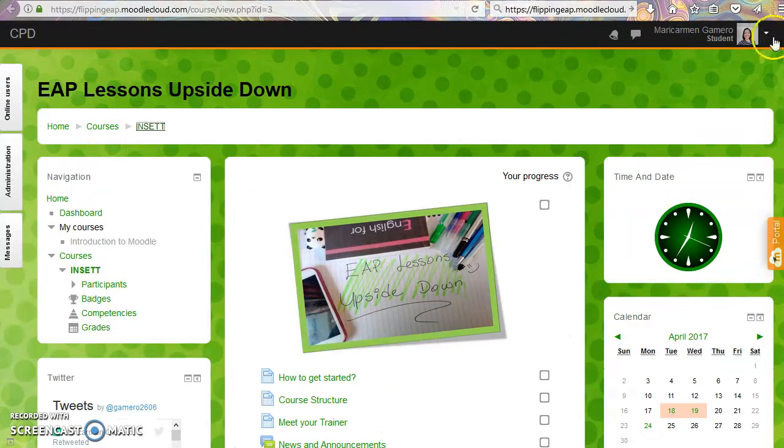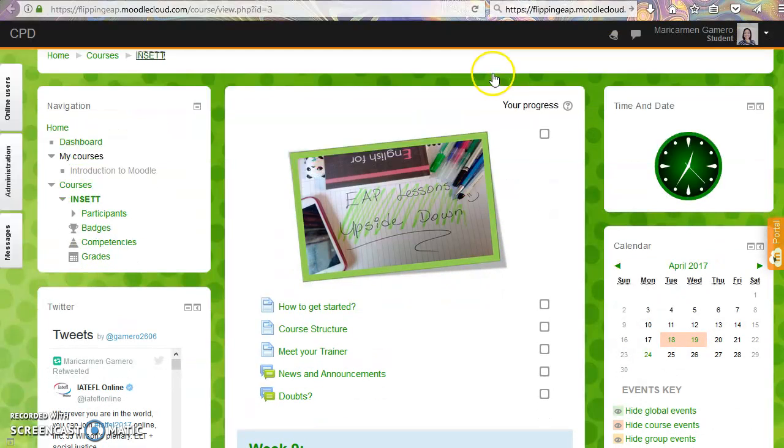Apart from the options you have in your profile, you can see we have information on the left side, the center, and on the right side of the virtual learning environment.